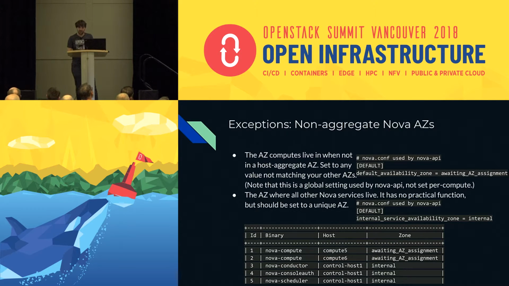It's not something you configure differently for each compute node. And really all you want to do here is make sure that this doesn't match one of your other AZs. And also other Nova services like Nova API, Nova Scheduler, et cetera, have their own AZ called internal. And again, it just has to be set to a unique value, but otherwise has no practical function.